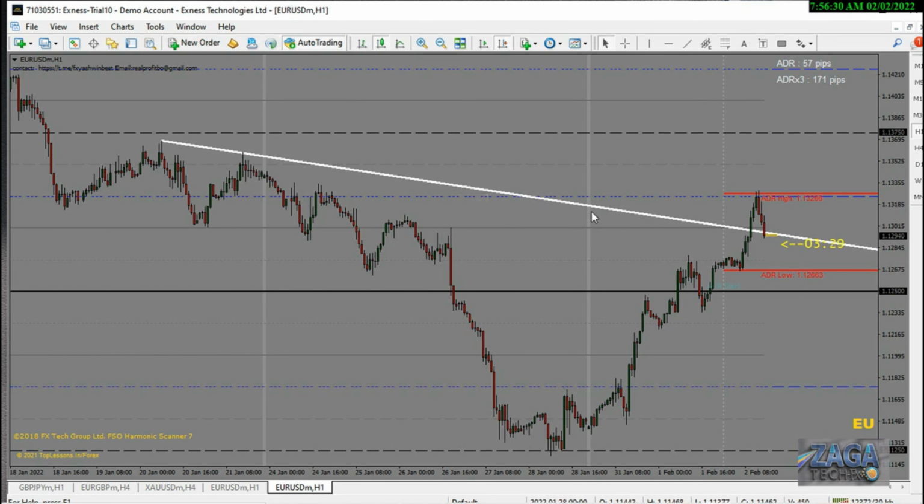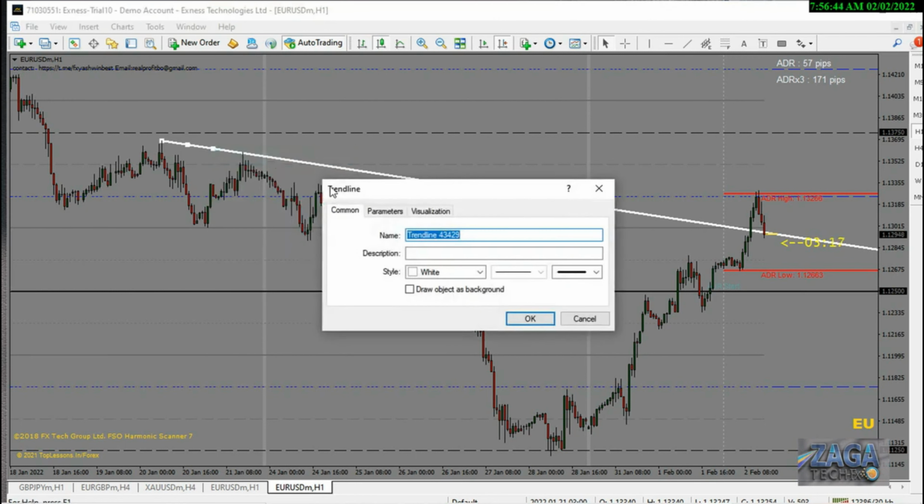So in order for us to adjust this long extension you see here, you have to double click on this. You have three nodes here. Now when you double click, right click on it, make sure your mouse is on it, and click on what? Properties. Now you can go to parameters and remove the ray. Click on remove the ray. From here, you can also change the color, adjust the settings, and put a description. You can even adjust the width or thickness of the trend line, or make it thin. So if I choose this thick line, I can select this one.